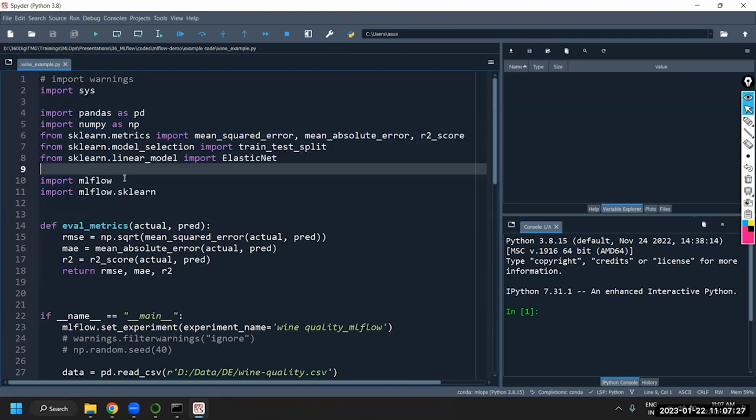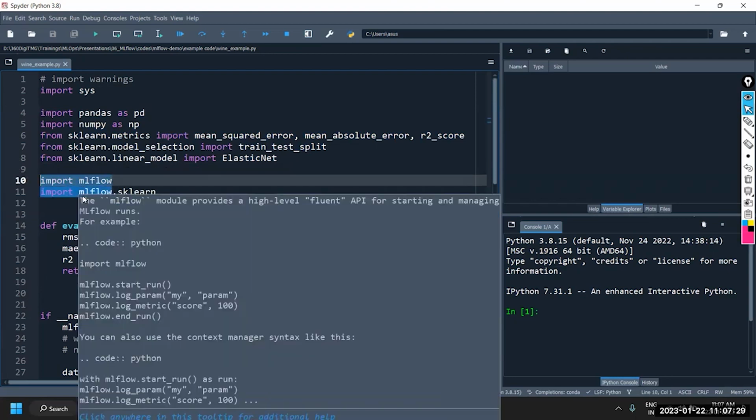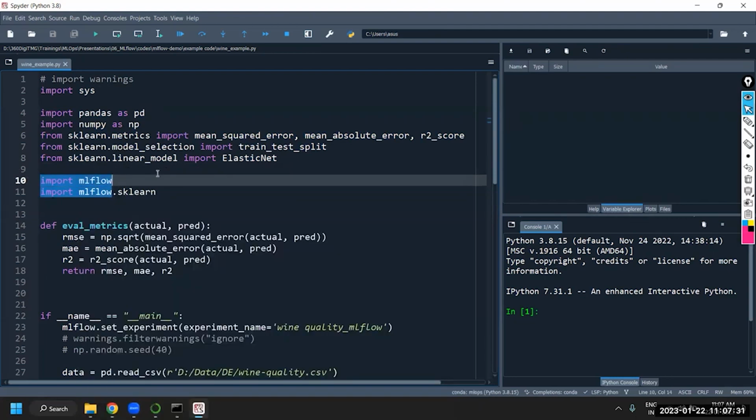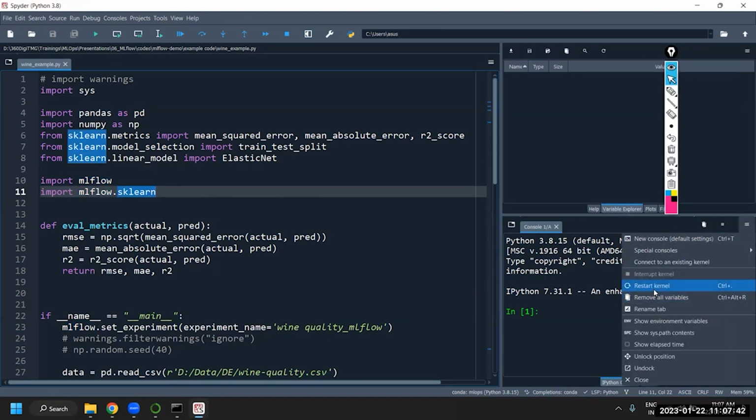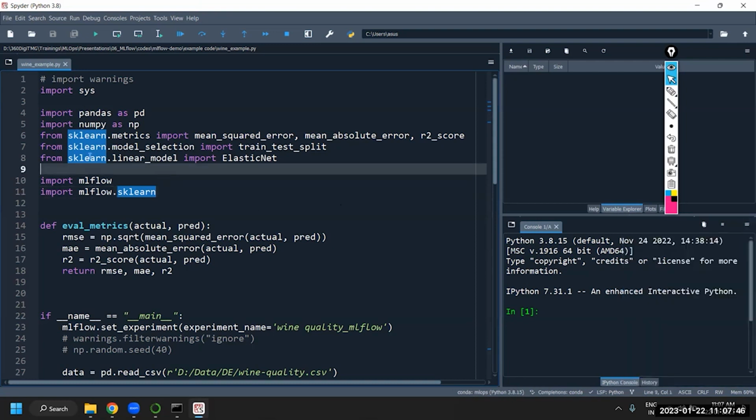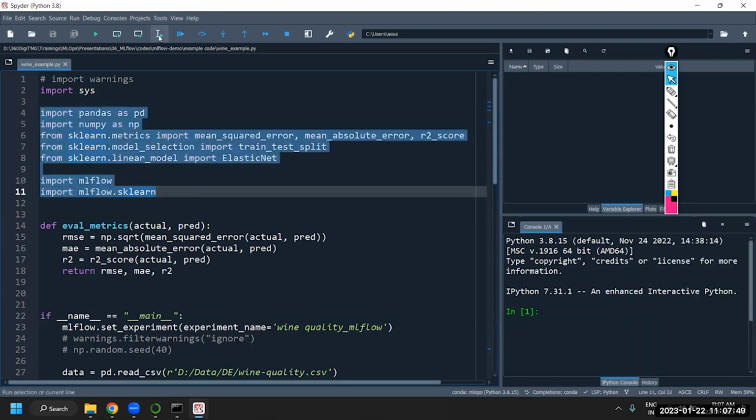We will be loading them. This line number 10, import MLFlow, if it fails when you are importing it, then restart the kernel. You can restart the kernel by going to the console page here and just say restart kernel, Control plus dot, this symbol. It will automatically restart the kernel and then you will be able to load all these libraries once again.